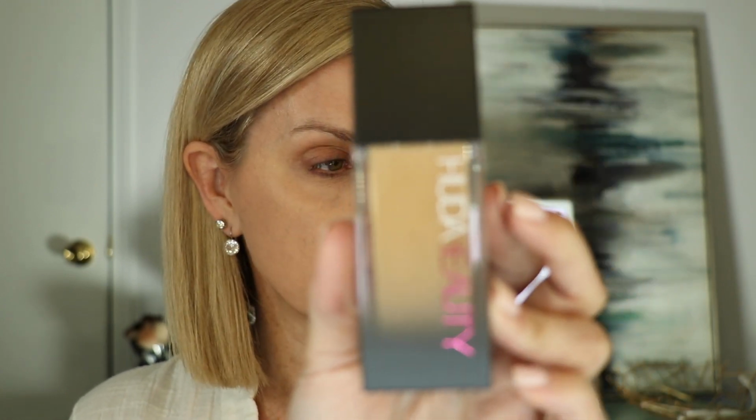Because I prefer a full coverage foundation, I have the Urban Decay Allnighter, and I also use the Huda Beauty foundation right here. I do mix these two together. You don't have to, it's totally high maintenance, but I like the coverage of both. One of them's a little too dark, one of them's a little too light, so I mix them together. I put them on the back of my hand and use the sponge to apply it over the face.